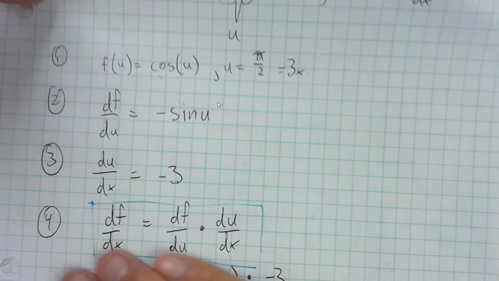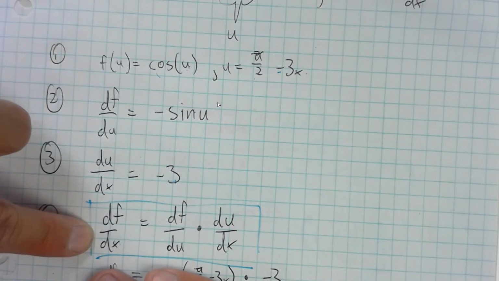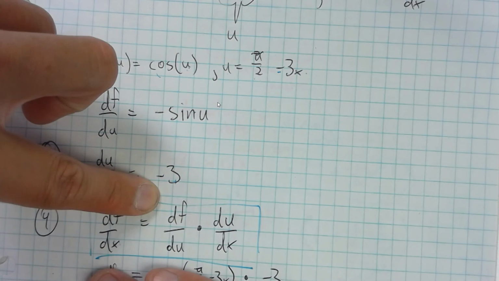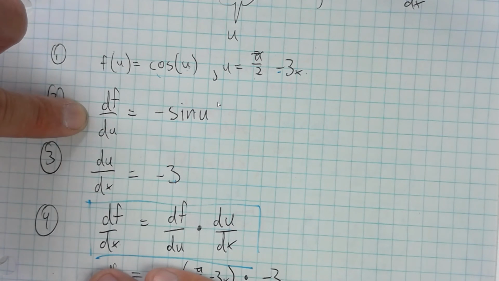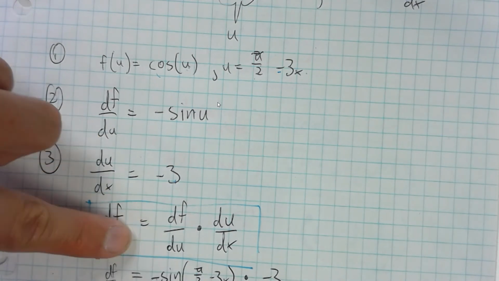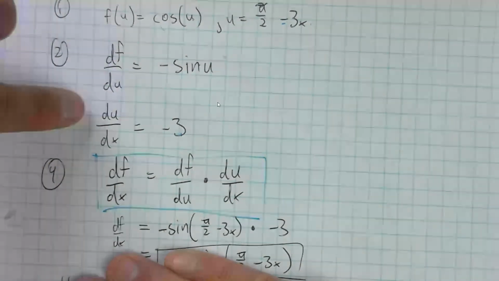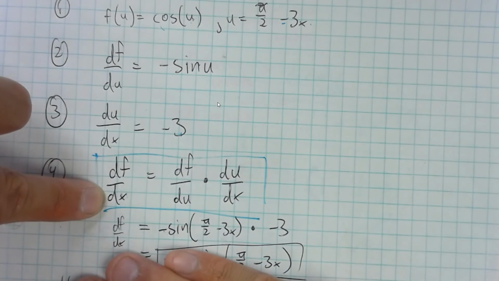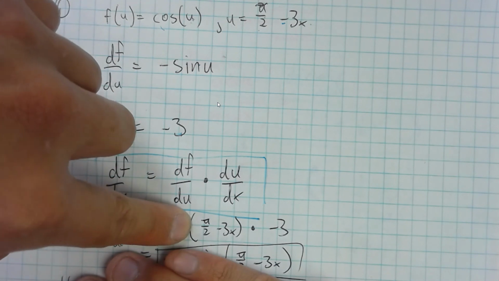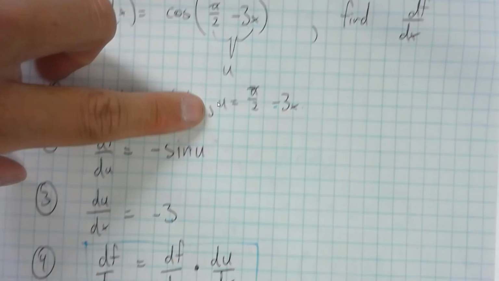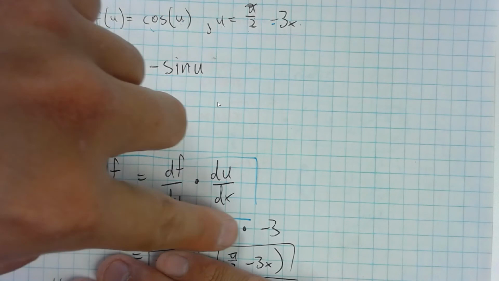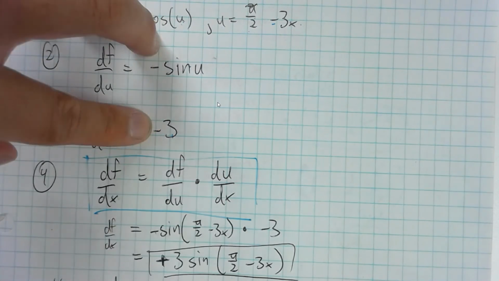And then you just combine them. The derivative of f is going to be these two components. Multiply the derivative of the outside function by the derivative of the inside function, or df with respect to u times du with respect to x. But remember, everything has to be in terms of x, though. I'm still asking for everything in terms of x. So you make this negative sine of u, you substitute back in what u is actually equal to, and then you multiply it by du/dx, and then you should get this.